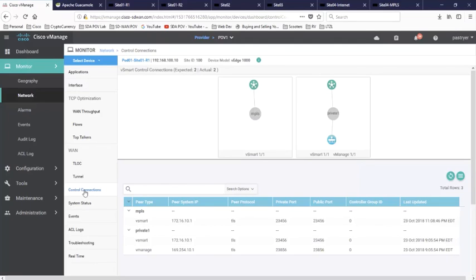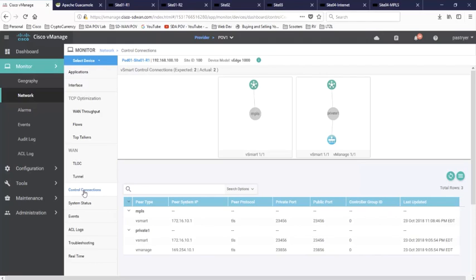For high availability, each edge will build a control connection to vSmart over every T-Lock. The vManage connection is, however, built over one transport to allow control of which circuit is used to send telemetry data to the vManage for monitoring and operations.